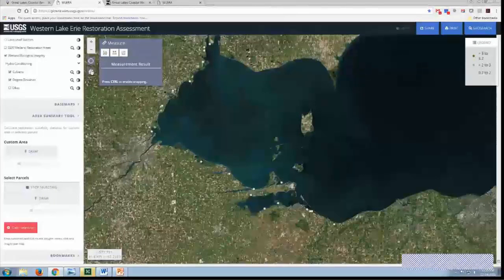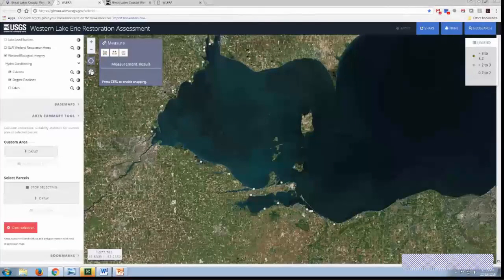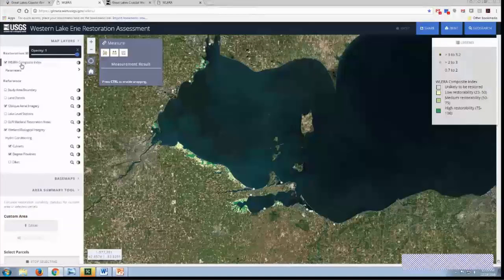So I'm going to finish with another question for you. Hopefully it'll pop up there. And this is meant to just elicit some ideas from you about the specific restoration questions that a tool like this might help you with. An example, what parcel in Western Lake Erie has the highest restorability index value per acre? Something like that. It's just an example to get you thinking. But we're very interested in hearing now, after seeing what this might be able to do, the kinds of questions that are prompted, and then we can respond to those and hopefully create some functionality that supports that as well. So with that, Dave, I'm going to pass the control back to you at this point.